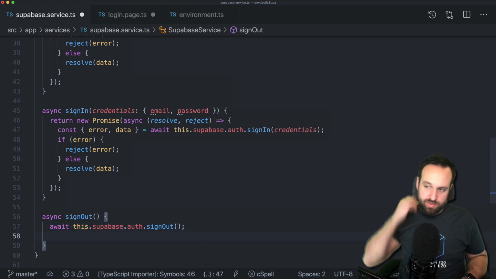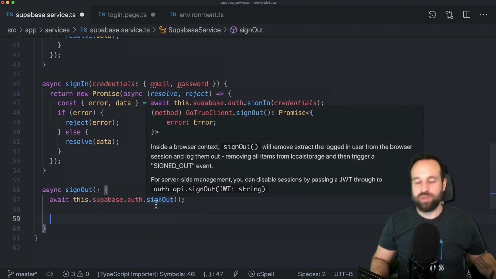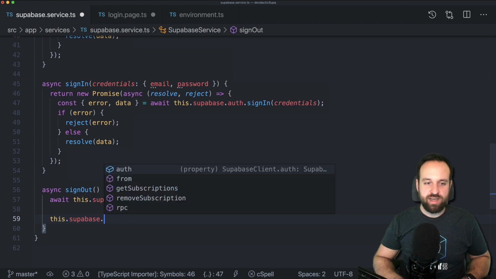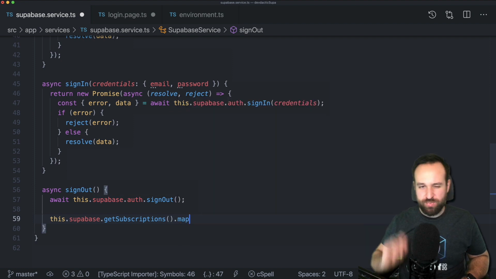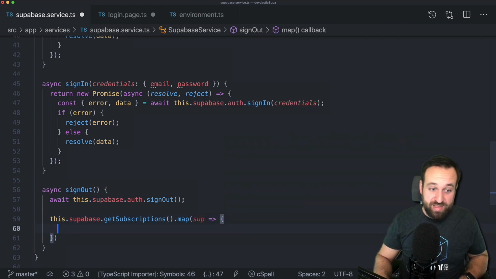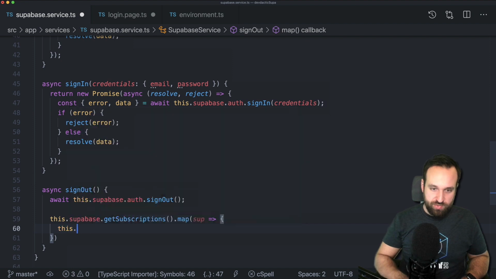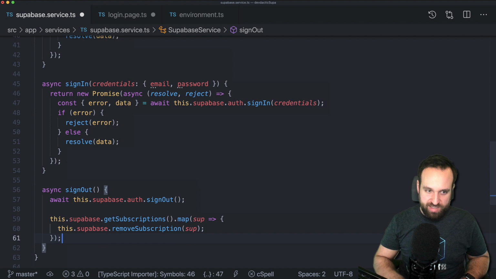Await sign out. And once the sign out is done, we should also destroy any active subscription. We could handle this ourselves with Angular logic, keeping track of all the subscriptions, but there's actually a function, and I enjoyed that we could call get subscriptions. That was always something I found a bit tricky with Firebase, to find any open connection after a user signs out. So I guess they also felt like this, and they created this get open subscriptions function, and then we can go through each subscription and call supabase remove subscription sub. Actually, I don't know why we need two of them. Maybe we could merge them into one, like remove all open subscriptions. Should be quite easy to implement this.